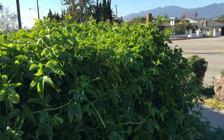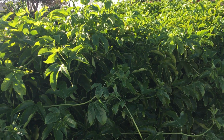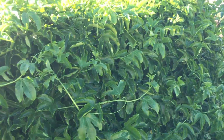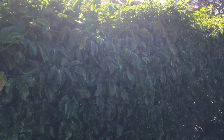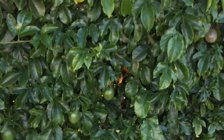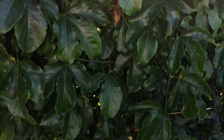Now all the fruits are formed from the new shoots. So whichever branch or shoots were produced last year will not have the fruit. Only the new shoots that grow out will have the flowers and the fruit. So therefore, you need to prune the vine vigorously. I've been very lazy. I don't prune them as often as I should. Even though passion fruit is an evergreen vine, they shed a lot of leaves. But if you prune them, they'll actually grow much better. Okay, look at all this fruit here.